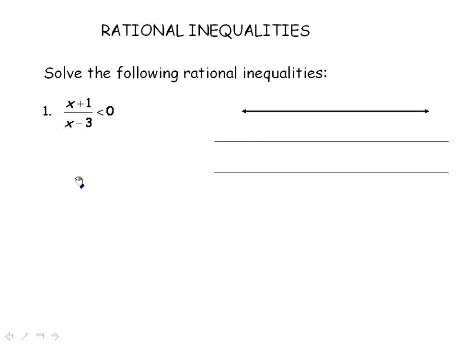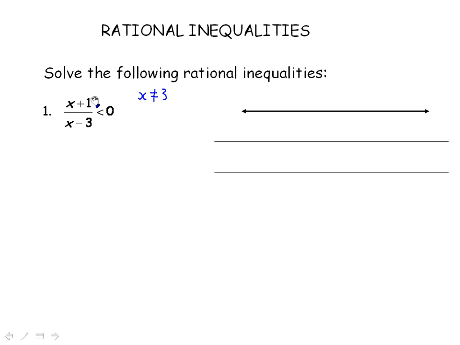A rational expression is basically a fractional expression. So when you get something like (x plus 1) over (x minus 3) less than 0, we have the same number line grid, and we're going to do the same sort of interval analysis that we did previously. Before we get too carried away, let's be aware that we have a restriction based on the denominator. x cannot be equal to 3. That may or may not come into play later on.